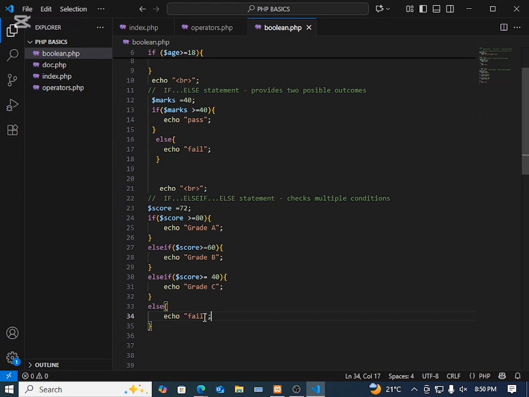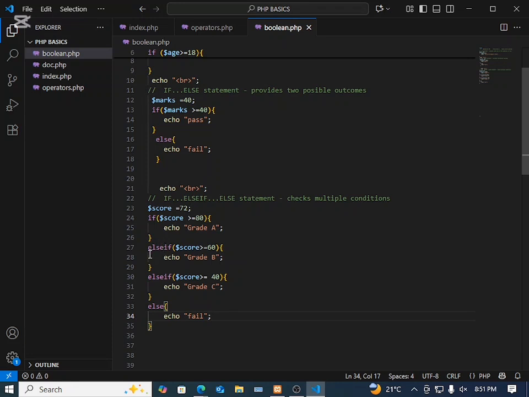So here we are telling it, if score is greater than 80, anything greater than 80, assign it grade A. Otherwise it will go another cycle to check. If the score is like this 72, how will it work? It will come here and check if score is greater than 80, echo grade A, then it finds that score is less than 80. It will go to the next to check the next condition, because the first condition is false. If the first condition is false, it goes to check the next condition to see if it's true.